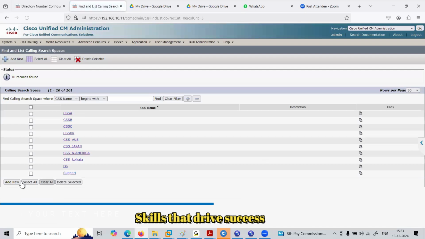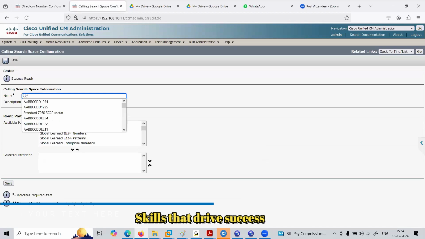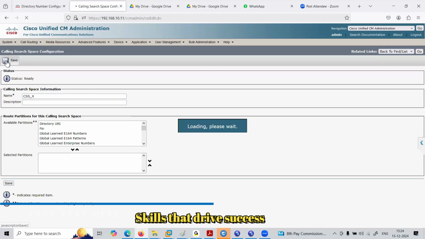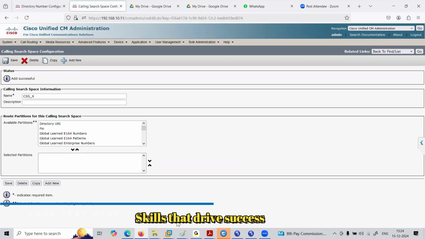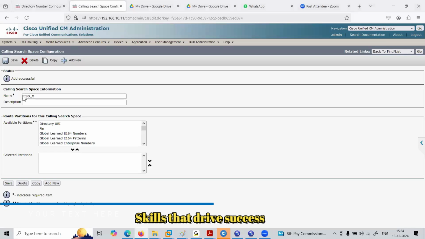Find. If I click on new, add new, CSS_X, and if I say save, now this is my created CSS_X. If you go with the definition of correct or incorrect, how can we say this is my CSS_X?